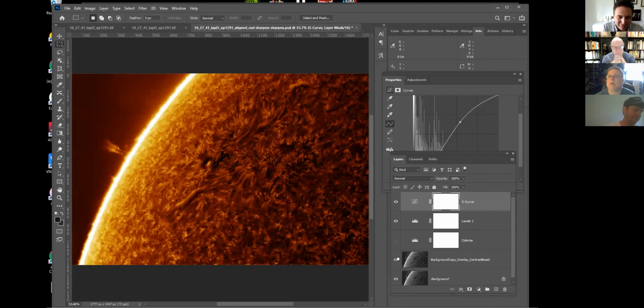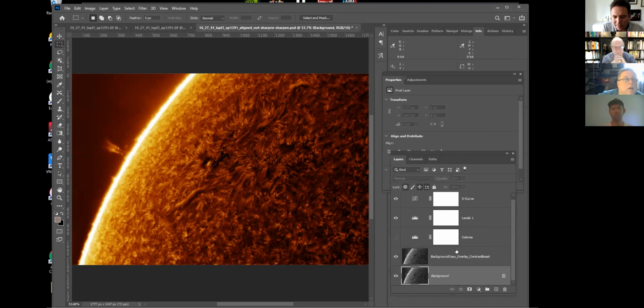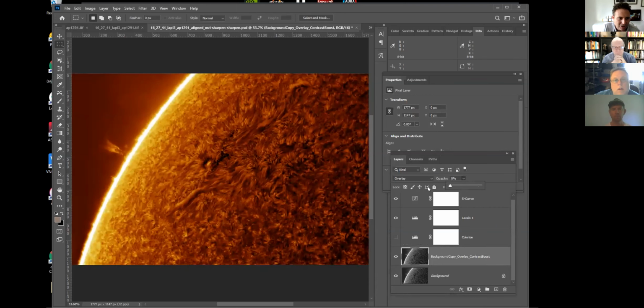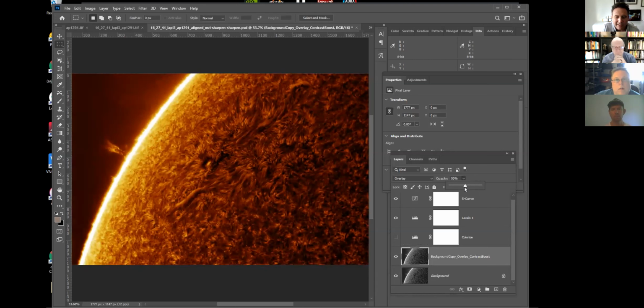And the other thing I found, and I haven't found the precise way to do it in a filter, but I sometimes just make a copy of the incoming image, like a copy of the background, and then I make that copy into an overlay. What that does is it enhances the contrast, so it makes the brighter things brighter and the darker things darker. And it gets to a more interesting looking image sometimes. And then you can blend it, right? So it's only 40%, so you can make it as crazy as you want. That's a nice way to control some contrast.